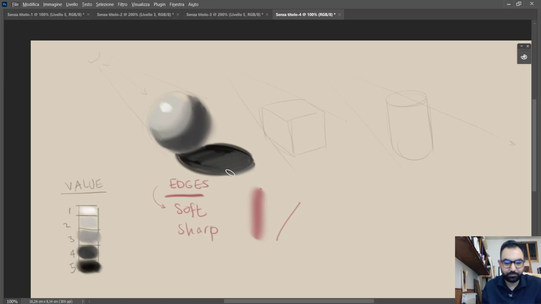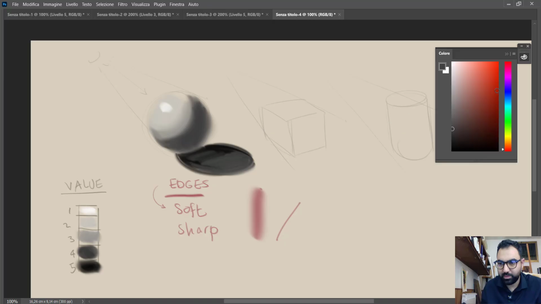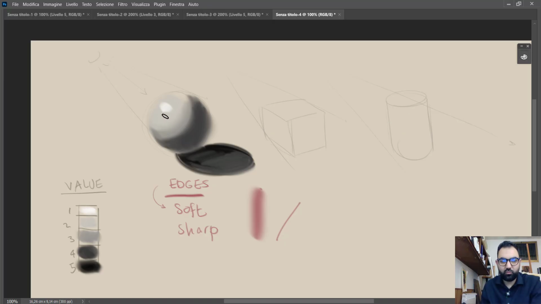This is how you need to render any rounded form like this, like sphere. So you have the core shadow, we have the cast shadow here, you have the reflected light, you have the halftone and highlight.